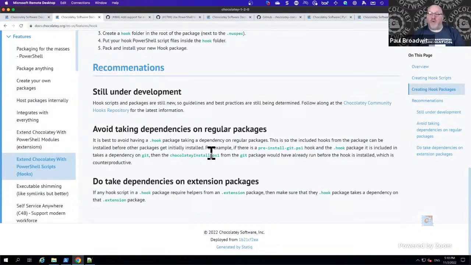Yes, and when we're talking about package validator and prohibiting, we're talking about the Chocolatey community repository. What you do with your own repository internal to your organization, or maybe at home, is entirely up to you. We're purely talking about the Chocolatey community repository here.